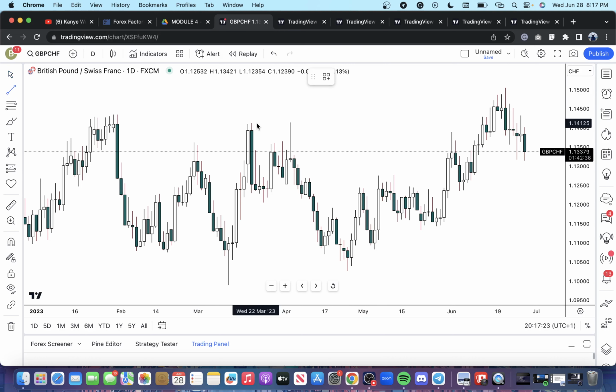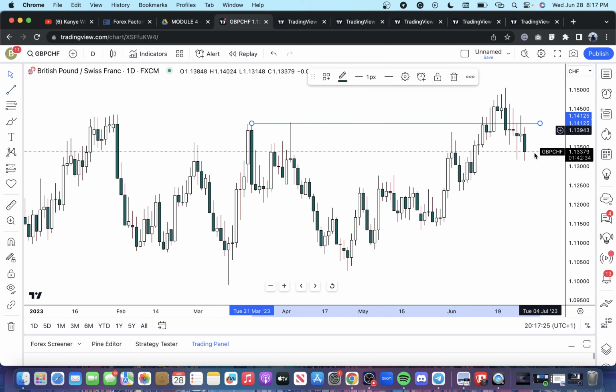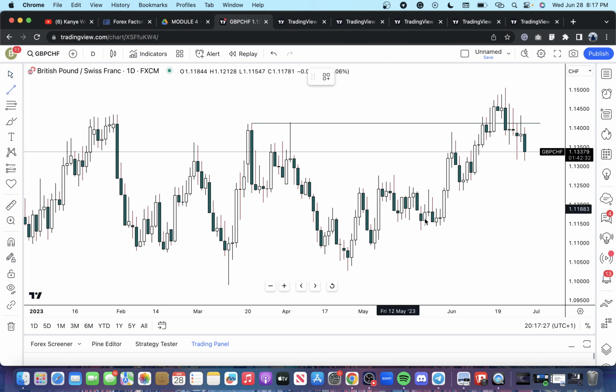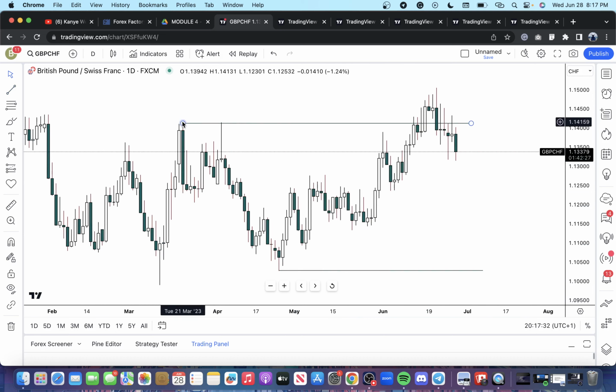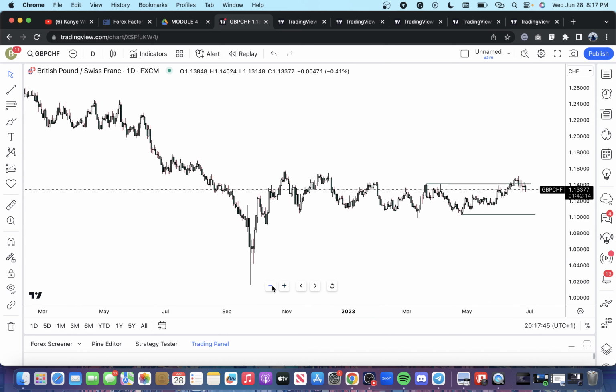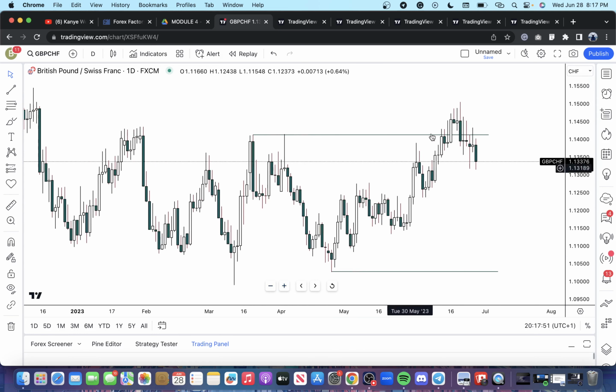Now we're going to define the range high here, and we're going to define the range low here. What you can see is the market runs above the high of the range. What I've taught you is that whenever you see the market run out of a range, you'd like to see the market not want to return back into the range. You want to see range expansion if it's going to reach for an external sell side liquidity, maybe something like this, for example. But there's a very strong tendency for the market to run out of a range and then return back into the range.